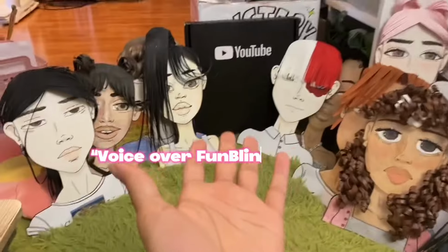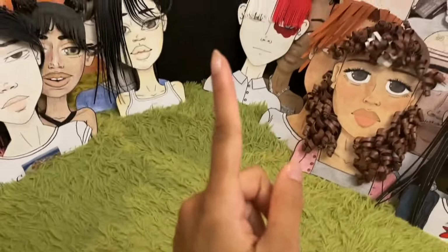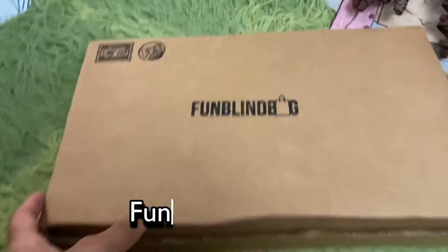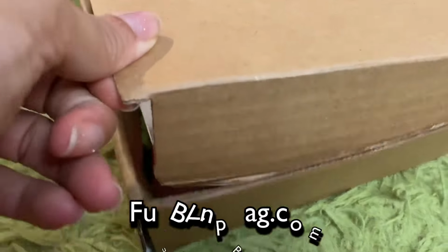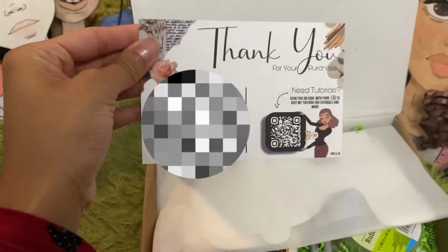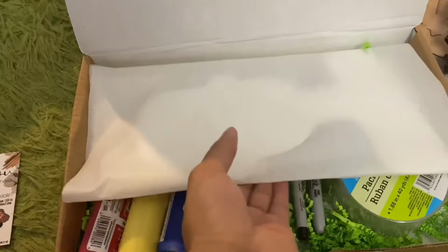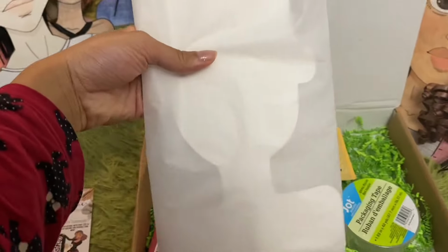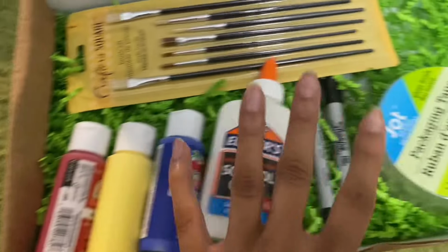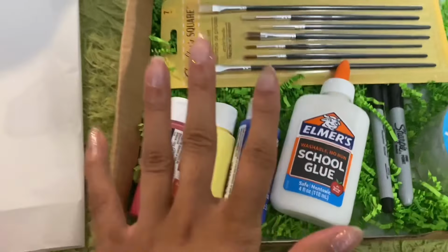So, voiceover from Blindback here, and I just want to give some of you guys a heads up that if you want to make your own paper dolls at home, I just released a new DIY paper doll kit, and you can find this at funblindbag.com. So let's open it and see what's inside. We have a little thank you card to say thank you. Now you're gonna get your own paper doll base, and you get to choose which version you want. And then you get all of the essential materials that you need to make your paper dolls.